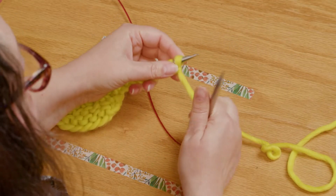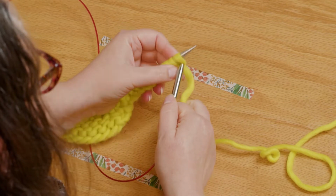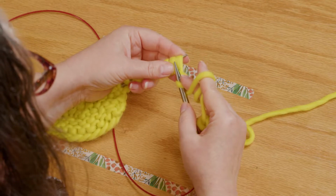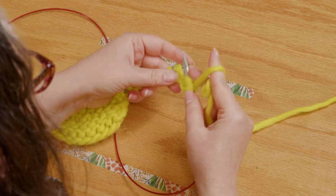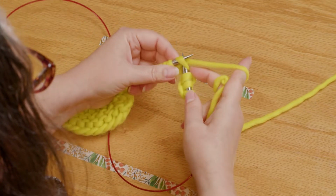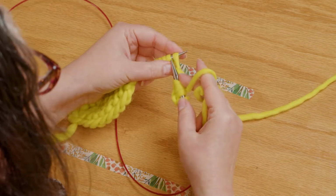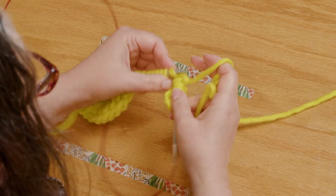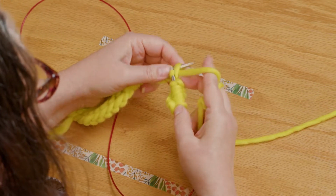You're going to knit 11 stitches and then you're going to knit 2 together. So right where you finished those 12 stitches that you cast on, you're just going to knit your way back across 11 of them. And then you're going to knit 2 together. But Sarah, we cast on 12 stitches. Why? That's 13 stitches. Yes, it is 13 stitches.